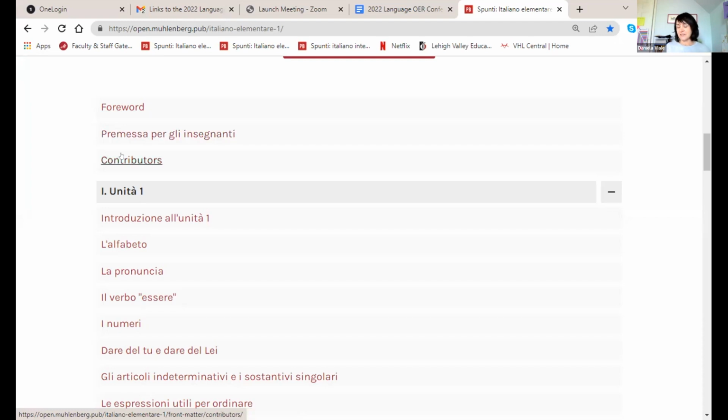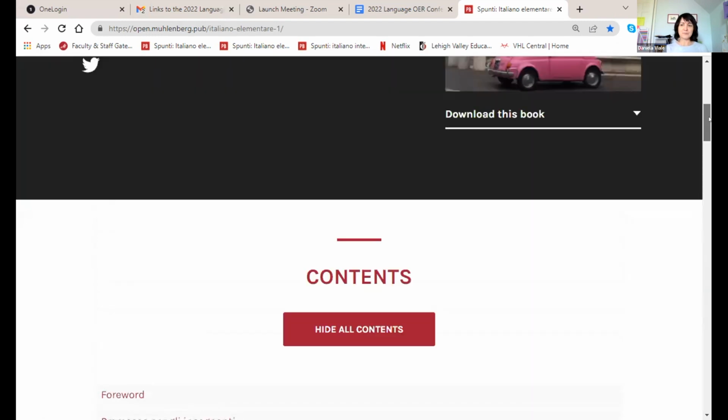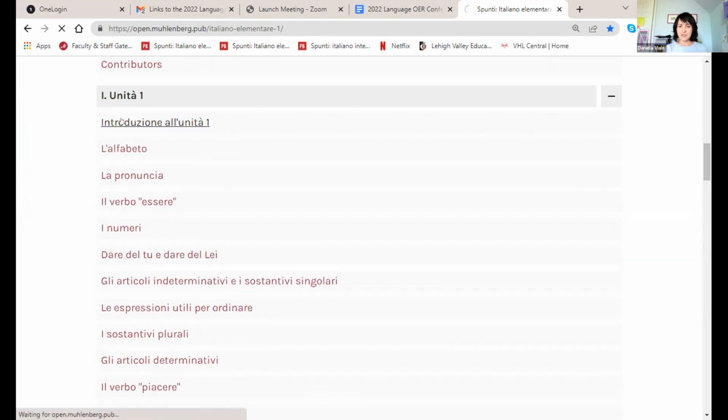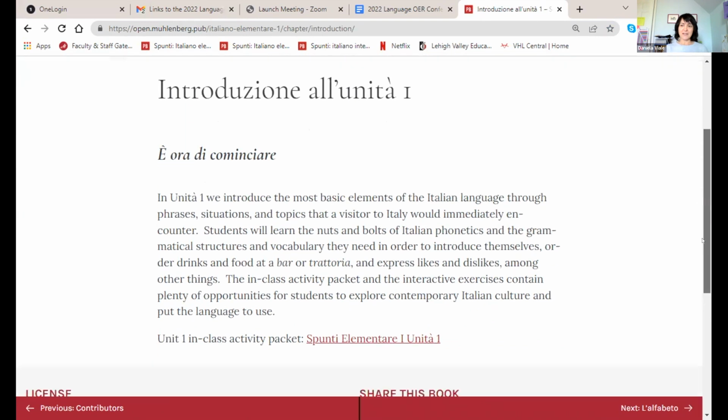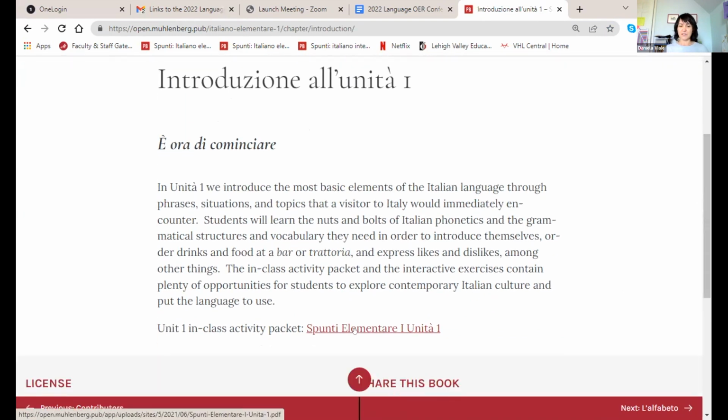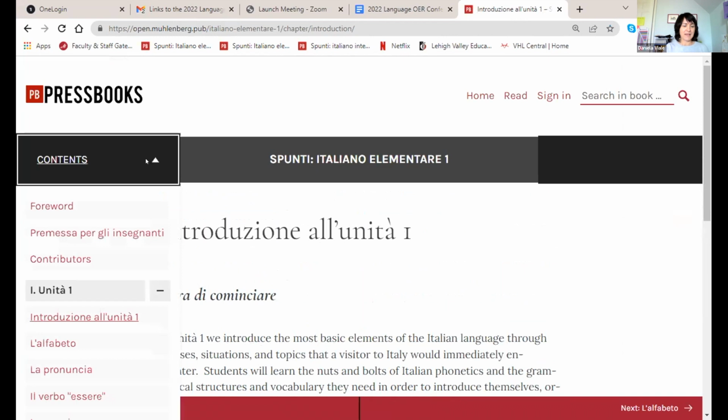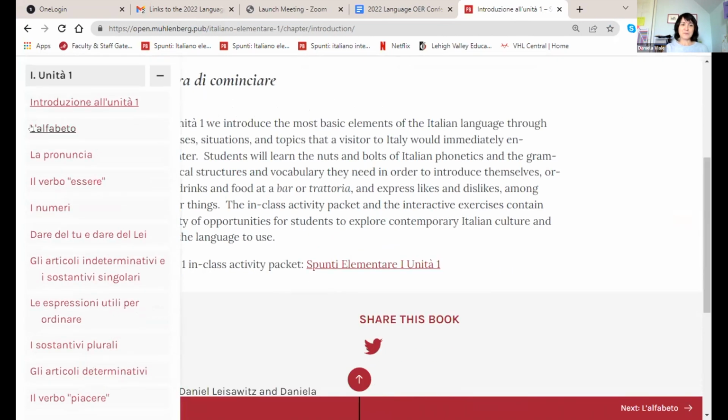We have a page that thanks our contributors, the videographer, the college for funding our work. Each unit, and there are, I think, 6 units, yes, in 101. Each unit has an introduction, very short, that explains what the students and the teachers will do in this unit. The unit has the packet, the printable packet that instructors can use in the classroom. And they can also, if they want, vary it. That's the beauty of the OER. And then, for example, Unit 1 has different pages for the alphabet, the pronunciation, the very first grammatical points like the verb to be, or numbers, or how do you speak formally or informally to Italians, and so forth.